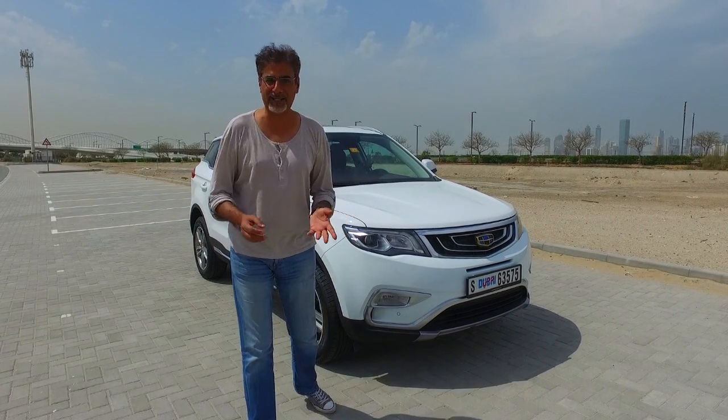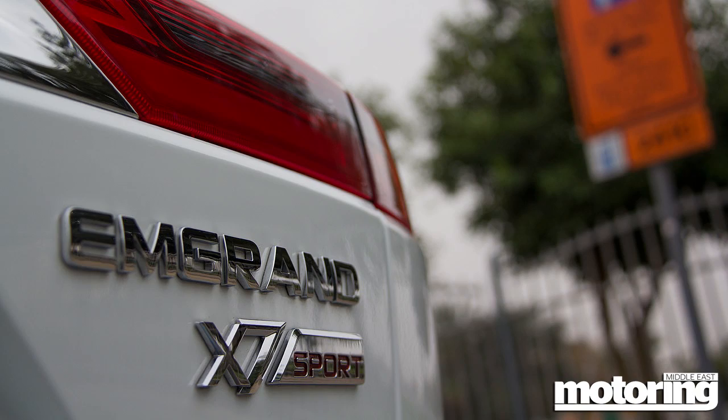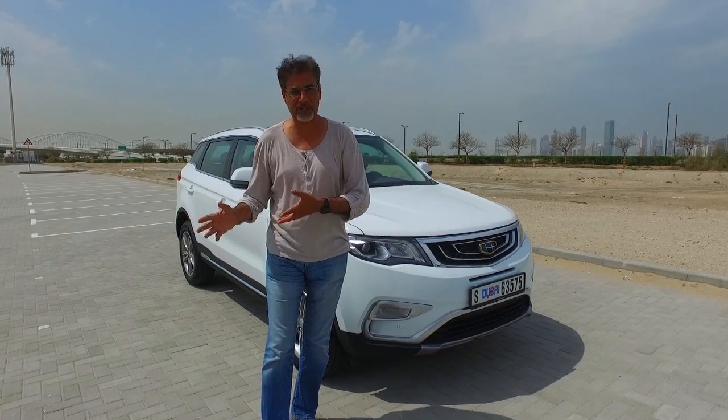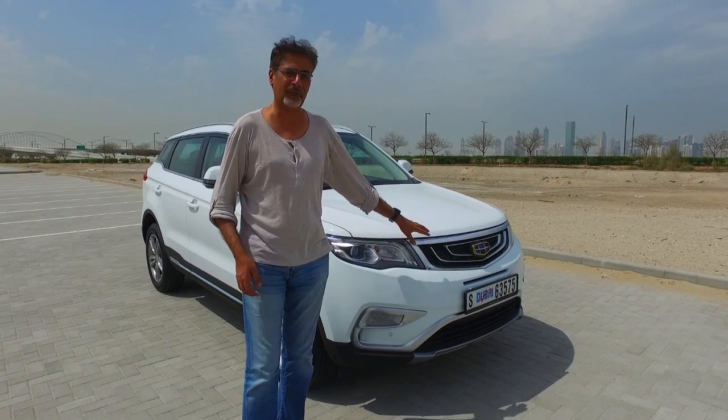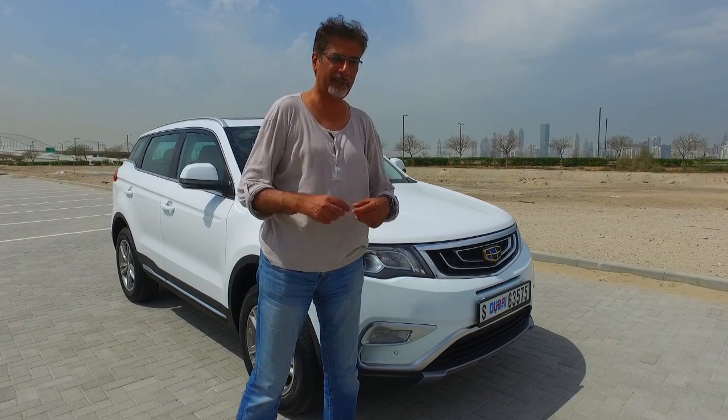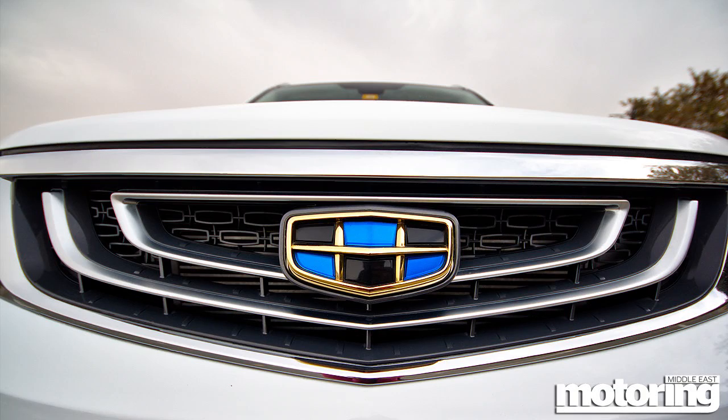So what is Emgrand? Emgrand is sort of a sub-brand within Geely which is a bit more upmarket. Think of it like the Genesis is to Hyundai, which of course then later branched out to be a brand in itself. And that's what they're doing with Emgrand. This is the identifier, this fancy grille here with the gold emblem. There's your Emgrand identifier. Have a look at the side of this car.